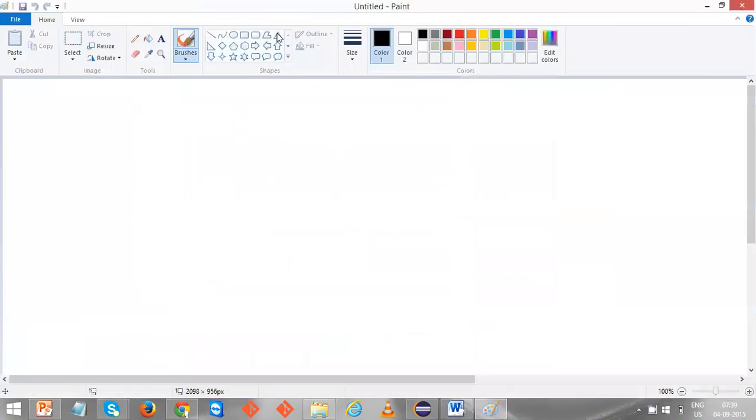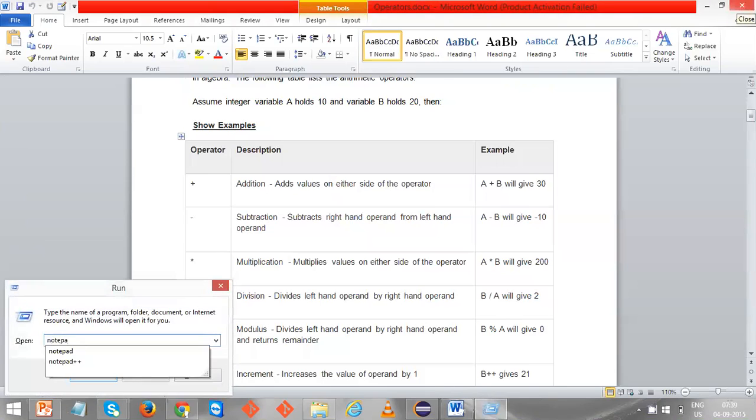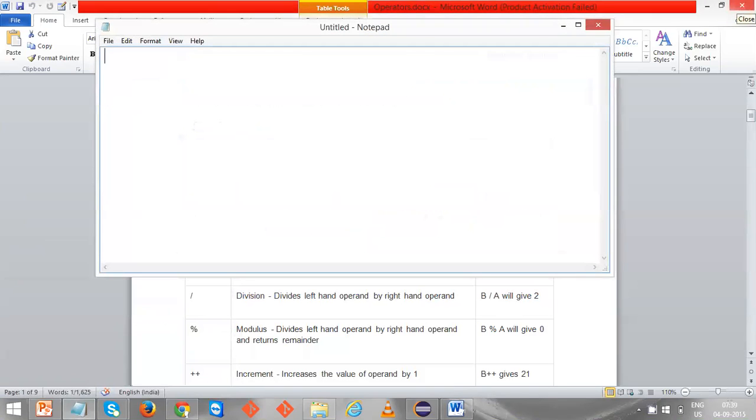For example, let's take a notepad. B divided by A is nothing but 20 divided by 10. What is the answer? In that case you have to do it like this. By what value should we multiply 10 so that we can reach 20?